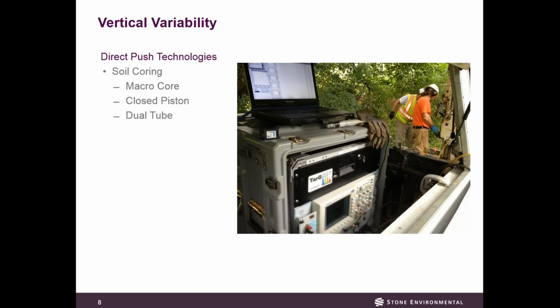So they're great. The dual tube, I'm not sure if Seth's talk mentioned this because I was out of the room, but the dual tube system is advancing both the sampler and an outer casing at the same time. And they come in various diameters, ranging from 2 inches up to 6. So depending on how big of a core you need, that's what you can select. Obviously, when you go to a bigger number, you go to 6 inches, you need a bigger rig. If you start to get into that, you're going to be using an 8 series Geoprobe or one of the 32 series Geoprobes. So you need a big rig, a lot of down pressure, big hammer.